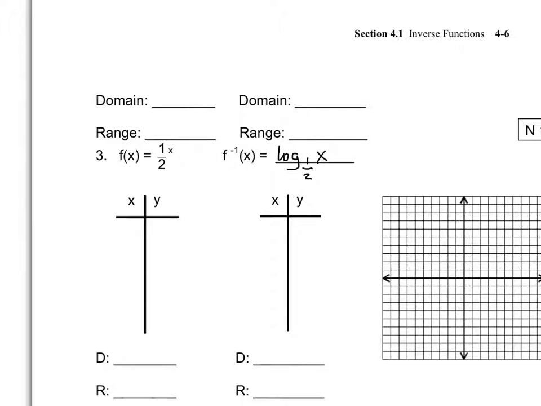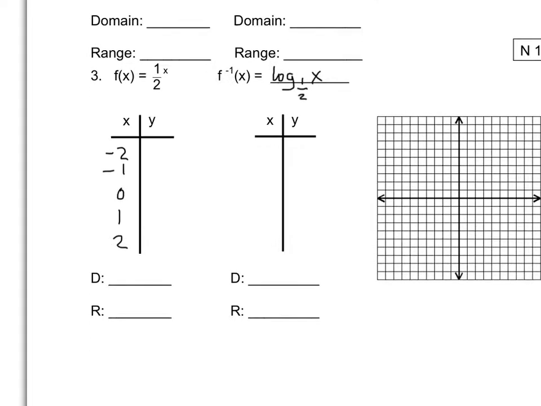So let's start on the left side. We're going to have to pick some values for x. They didn't give them to us here. So let's use the ones that we did a moment ago. These are kind of your go-to numbers. Try -2, -1, 0, 1, and 2. If we get that, we should have enough to work with to see how to get the graph.